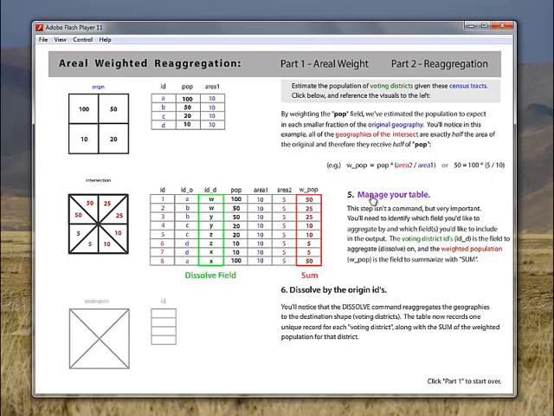You will want to sum the weighted population in this case, but you may have a name, or maybe you're bringing through other fields that you want to do other things to. But manage your table, know what things mean, and then go ahead and dissolve by destination ID, and you should end up with what you're looking for.